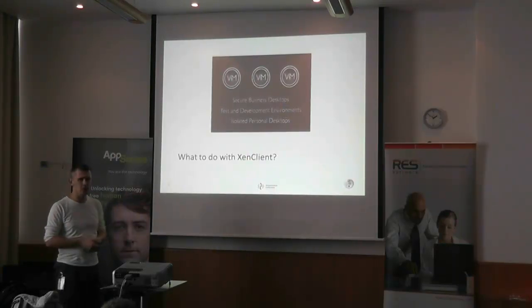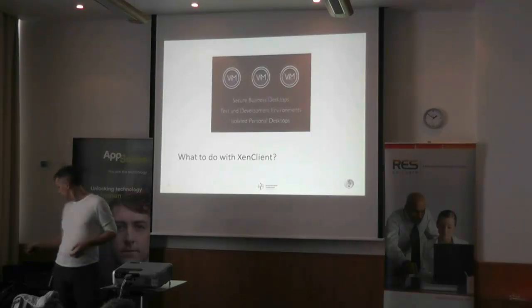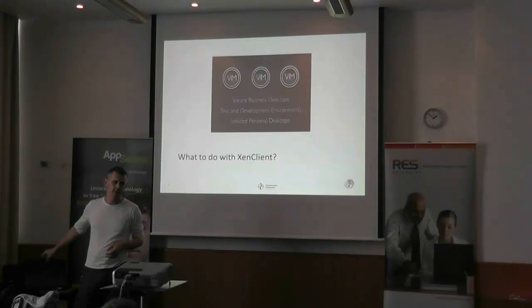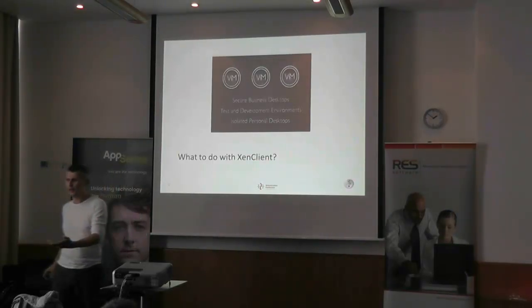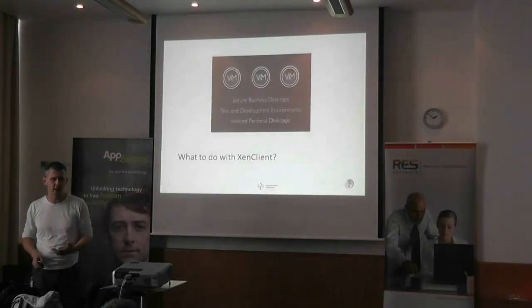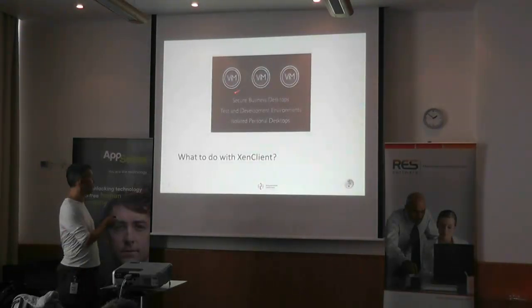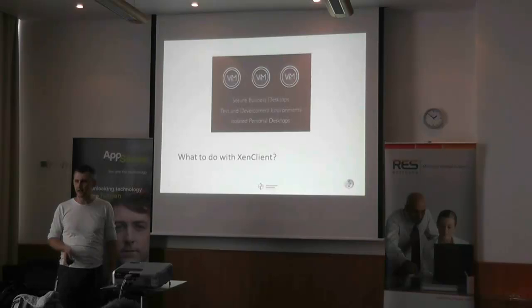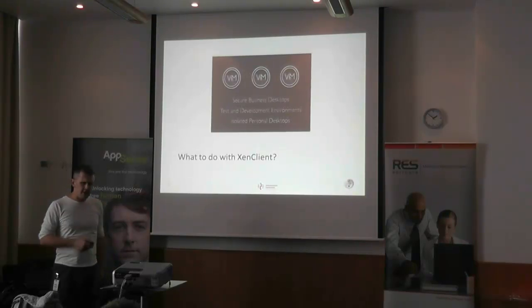In that, what is a secure business desktop? Now this is secure, it's got a password on it, it's got an encrypted hard drive. It's a secure environment, but it's not running XenClient. And you could probably have organisations that are doing exactly the same thing. What was the point in XenClient if it's just to do this? Put an encrypted hard drive on. Lock out the BIOS. Don't need XenClient for that. Test and development environments, you need XenClient for that. Is that the best environment for that?